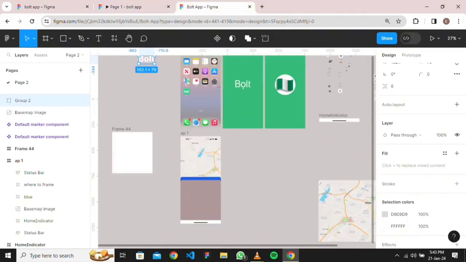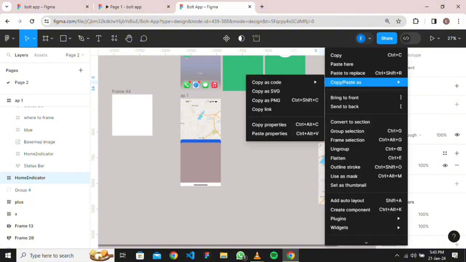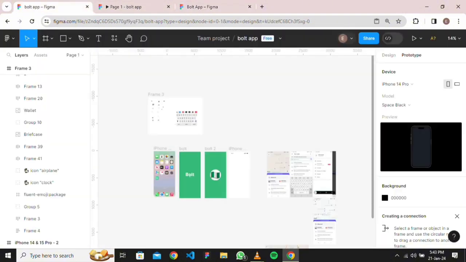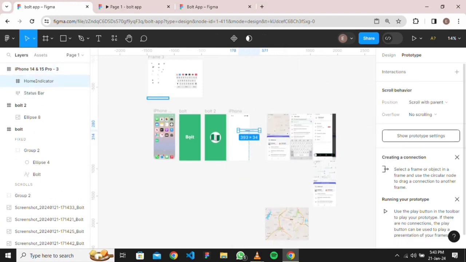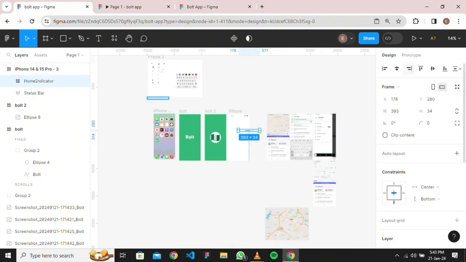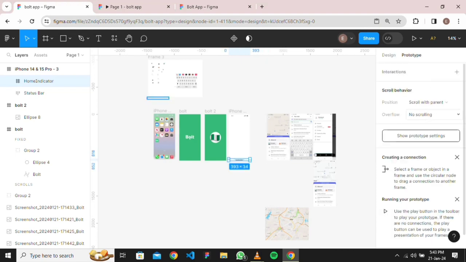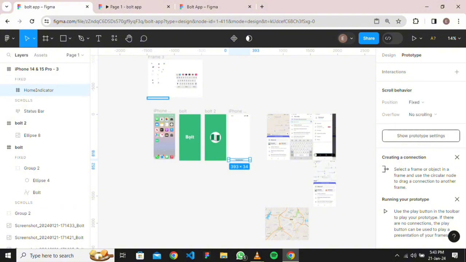If I can't see it, let me go back to my other project and copy it, and let me paste it here. And let me go back to design, center middle, and at the bottom, extreme bottom, go to your prototype section, ensure it's fixed, stay in one place.